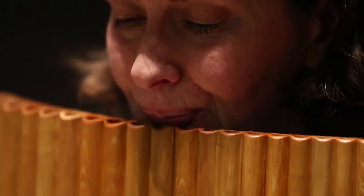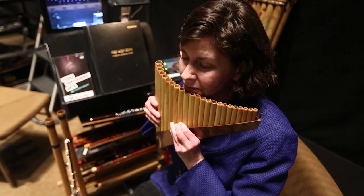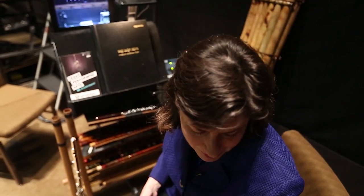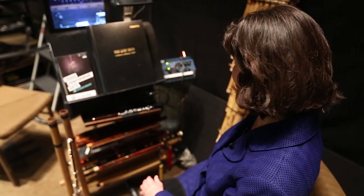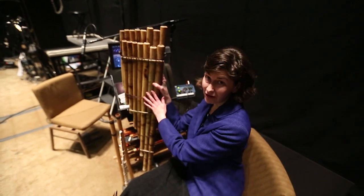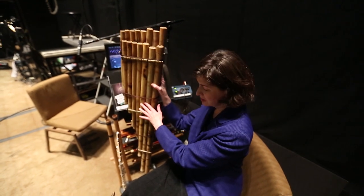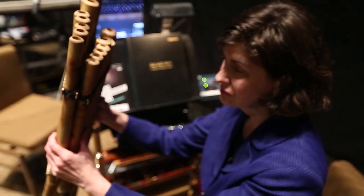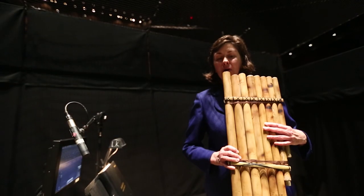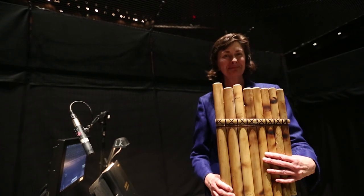We have a panpipe here for the hyenas. So this is usually a little villainous sounding whenever they're on stage. However, the best panpipe of all is this toyo. This is from Ecuador. This is for Scar. This will sound one octave to two octaves below where it's printed. So whenever Scar is on stage, you will hear this instrument. So you know that there is villainy afoot.